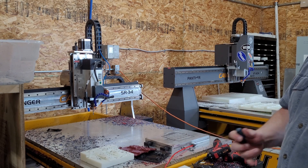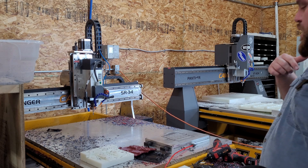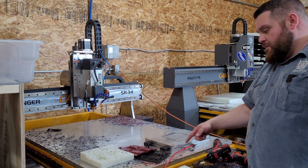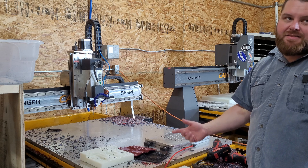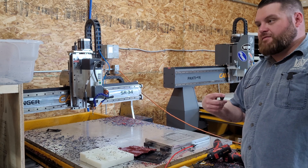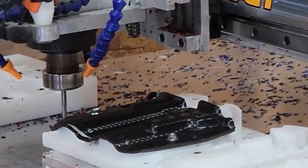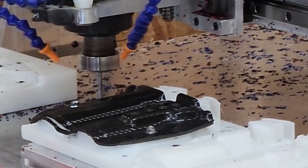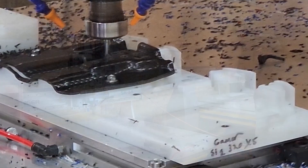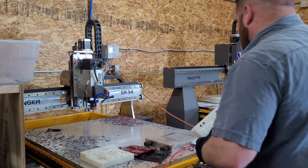We run 150 inches a minute at 12,500 RPMs. This machine will run 24,000 RPMs. On our dual layer material we run 90 inches a minute, just to get a cleaner cut — it's a little stiffer, about 160 thousandths of plastic. So we run 90 inches a minute at 12,500 RPMs, and that was the magic number to get the chips where we wanted. We weren't rolling chips in plastic — with plastic chips you want the chips to be rolled when it cuts. You don't want them to be flat. If they're flat, you're going too fast or it's not peeling cleanly. If you're too fast, you're reloading the end mill and it causes friction because it's trying to clear. We just found with the thicker material that that was a better solution.